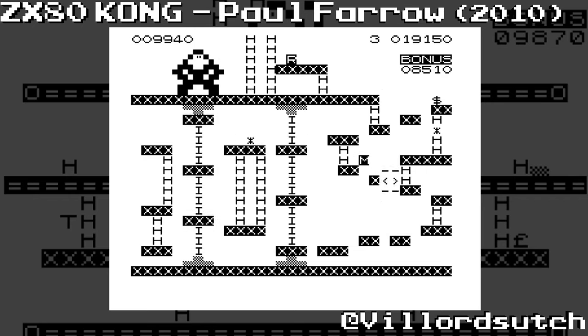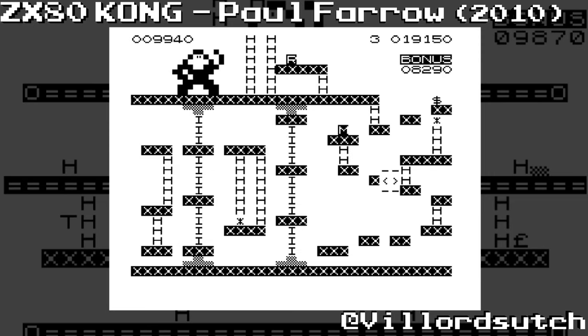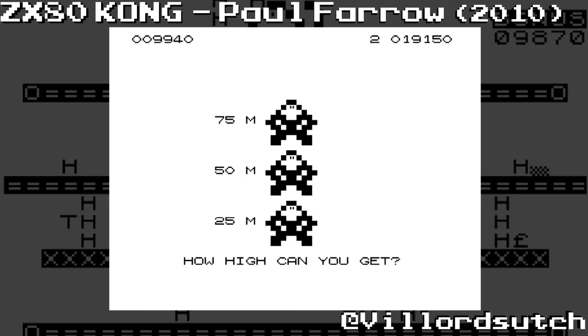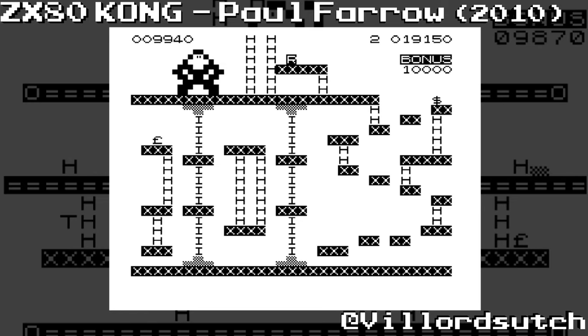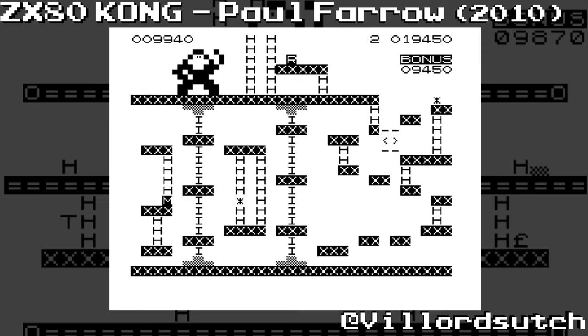Now, Paul Farrow, you may recognise the name, he did Against the Elements. Oh, knackers. He did Against the Elements forwards in 2016. I reviewed that just the other day. There'll be a link in the top right corner right now, so you can go and watch that video. That is brilliant too. That's the 3D isometric game on the ZX81.